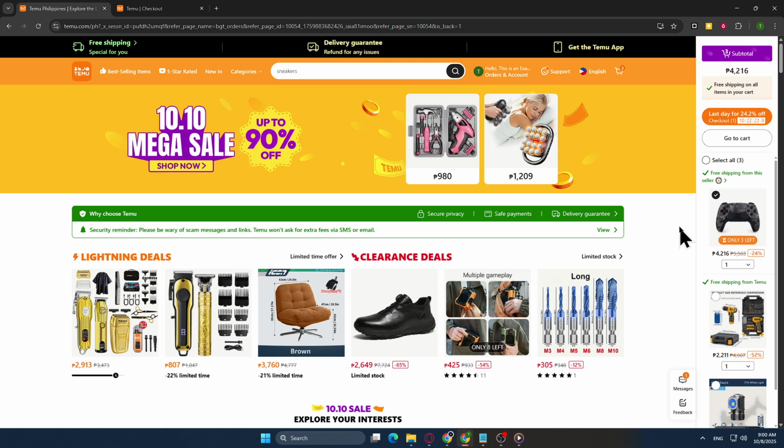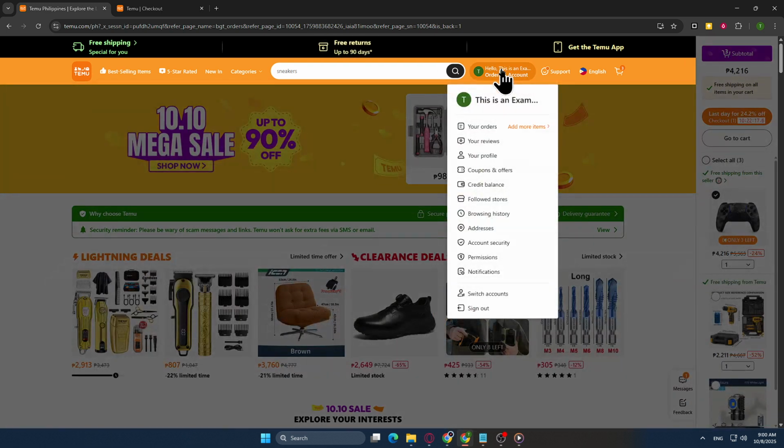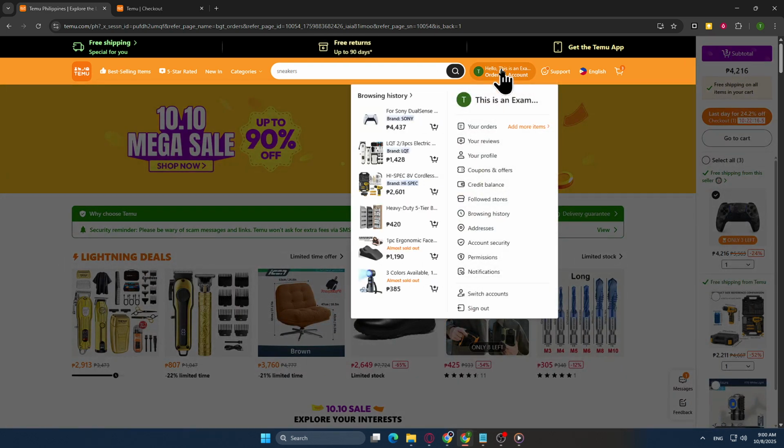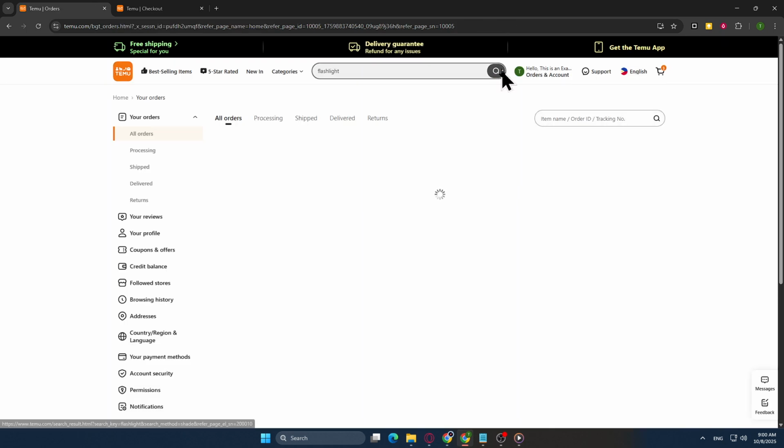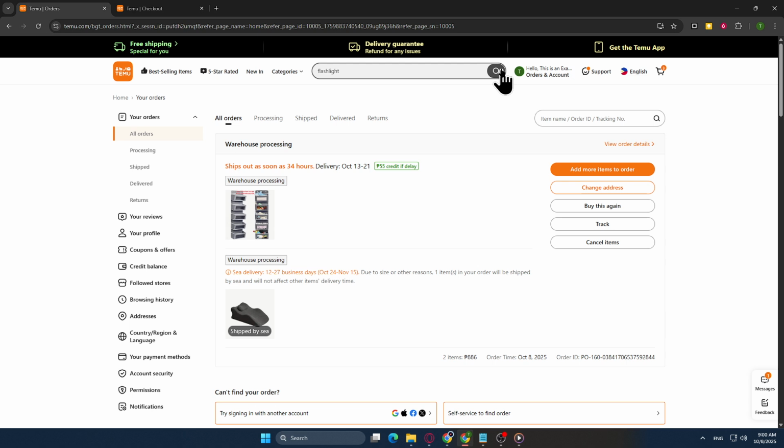Now, the next thing you're going to do is locate the profile section. This is commonly represented by a small icon, often resembling the silhouette of a person, usually found in the upper right-hand corner of the home page. Go ahead and give that icon a click. Doing this will open a drop-down menu with several options. This is where you'll find your orders, among other things like account settings and wish list. But today we're all about those orders. Click on your orders, and there you have it. You're now on your orders page.